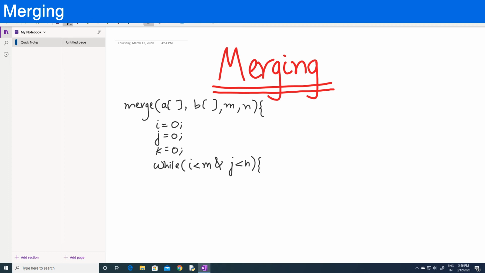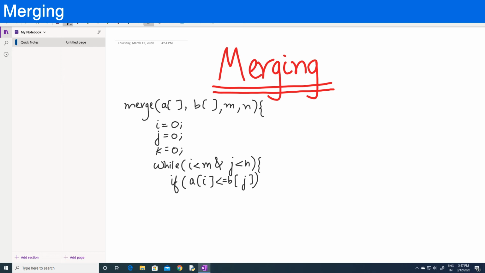So now comes the main statement of the merge function. So we're going to check if A of i is less than or equal to B of j. We might as well include an equal to here, because if the elements which are to be compared are equal, we can add them in any order. So adding an equal to here does no harm.